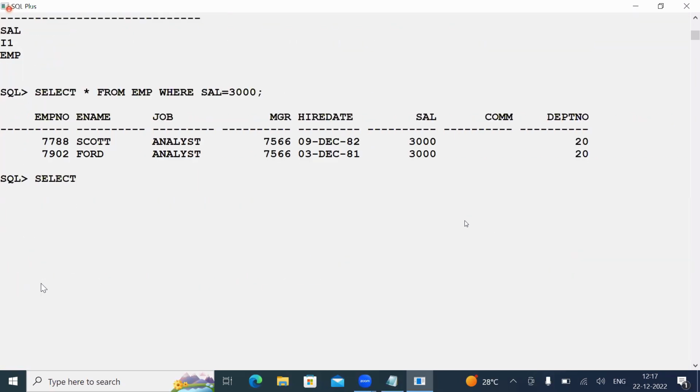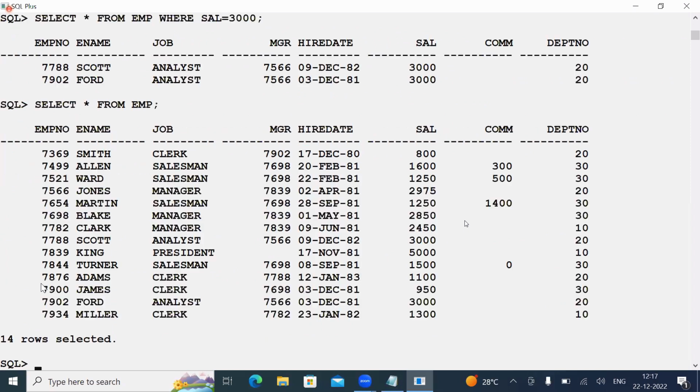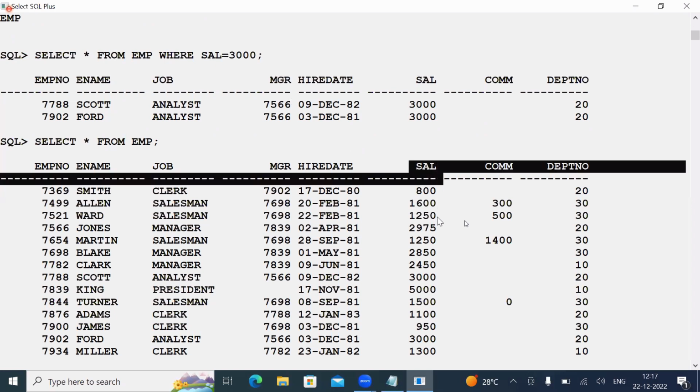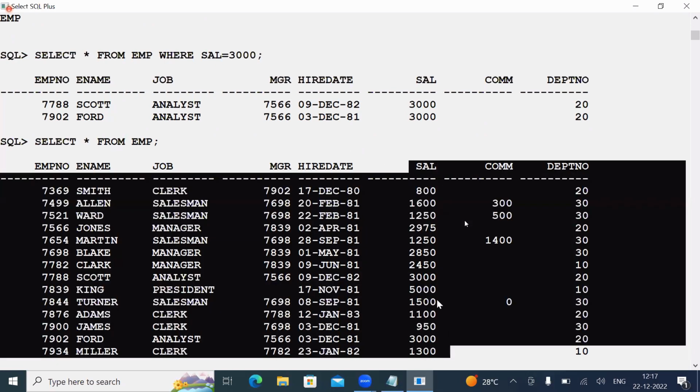As per your query request, what is the conditional value? Salary is equal to 3,000. Based on this request and conditional value, how many values are there in the salary column?